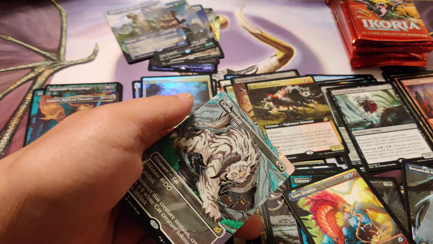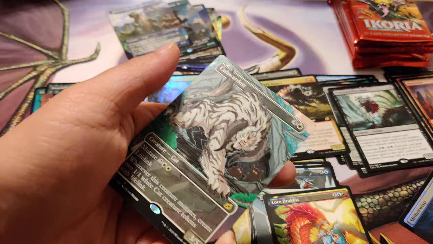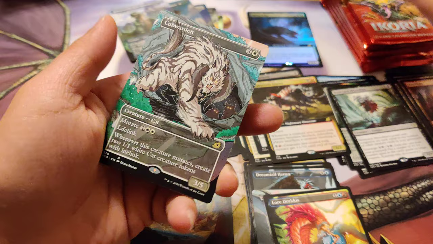Oh, Slither Wisp. I'm putting that over here. Oh man, that's terrible. We always get $3. Horrible. You gotta get one of these.